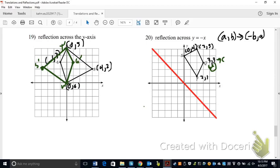But then we deal with the changing of the signs. Now notice here we're going to change both signs. So we're going to go from 3, 3 to negative 3, negative 3. And that's going to be Q prime. R, so we go 2, 5. We're going to switch to 5, 2. Change the signs. That's R prime.